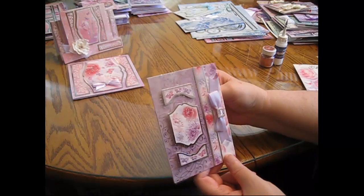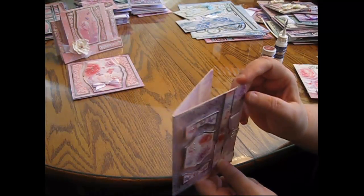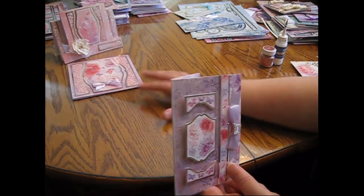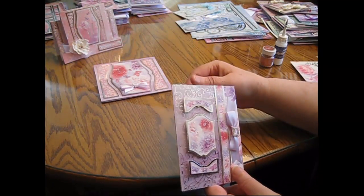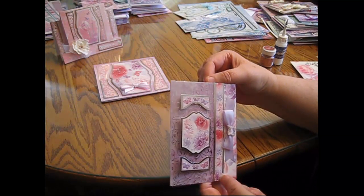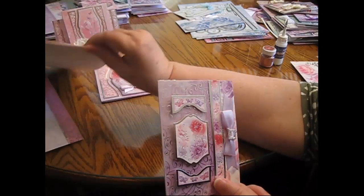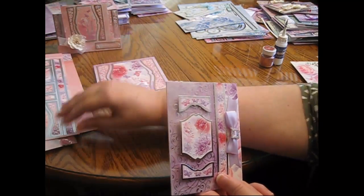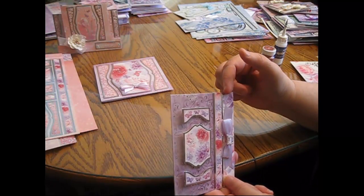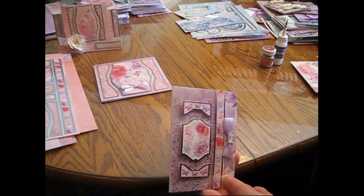Now in this case, I've actually used a couple of pieces of paper here. I used my cardstock, and in this case, I've taken a piece of my acetate. I actually used a different piece of cardstock than the one that came with this set. Another true confession, but it's from this set, just a different piece of cardstock.